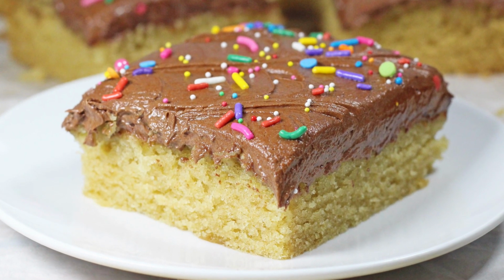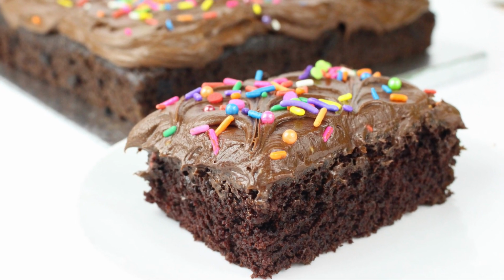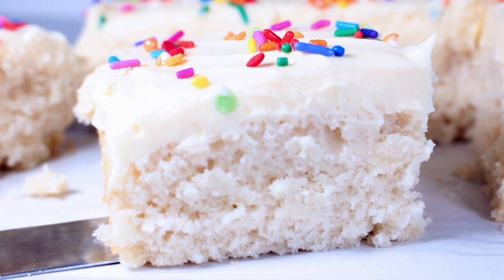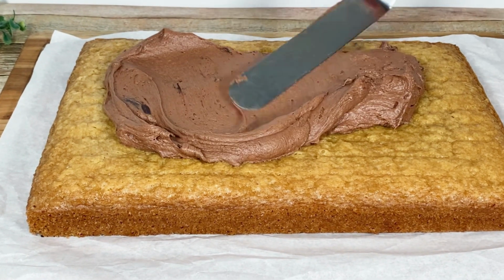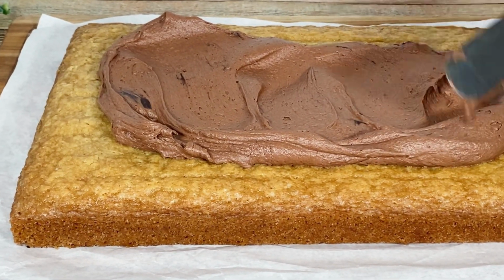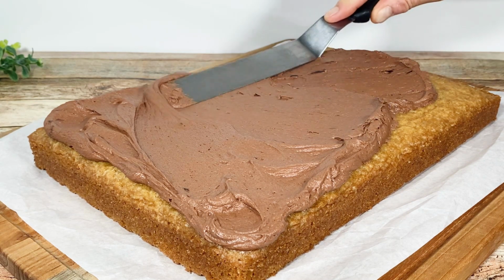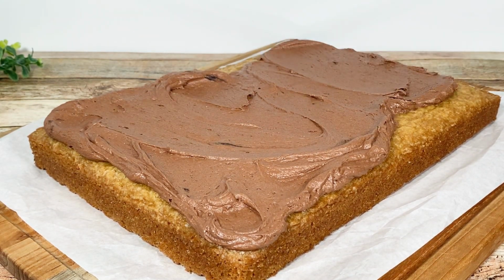Classic bakery style yellow cake. I've already showed you the chocolate version of this easy cake, and don't forget the truly white cake version. So it's only natural to finish off this list of perfect bakery style cake recipes with a perfect yellow cake recipe, iced with another bakery recipe of fudge icing. You are going to love how easy this is.